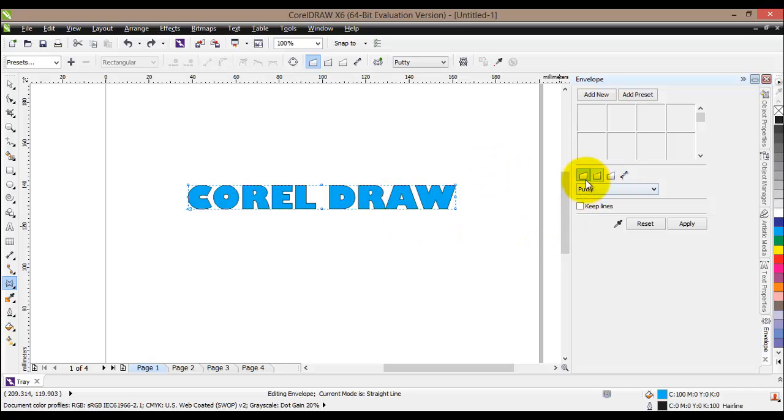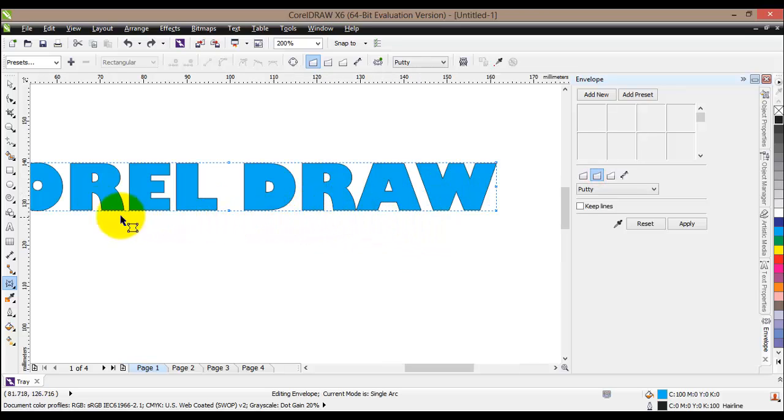Now we'll look at the arc effect. So what this will do, zoom in a bit, is create an arc on your drawing. So you'll find the middle node, and if you click on it and move it, you will see that it forms an arc. You can move it upwards or downwards, but if you hold your control key and move it, you will see that the top moves as well. However, if you let go of your control key and press the shift key, you'll see that now it will move symmetrically, so you can make it bigger or smaller.